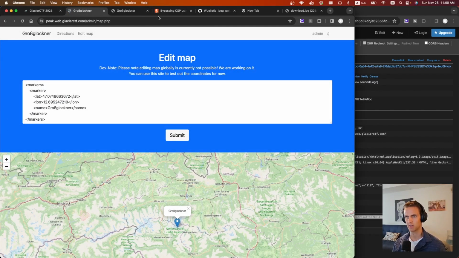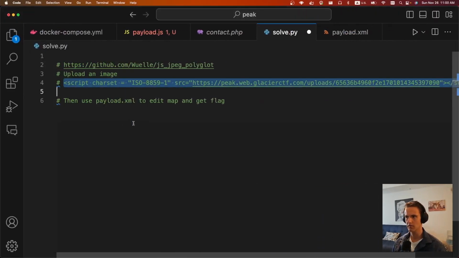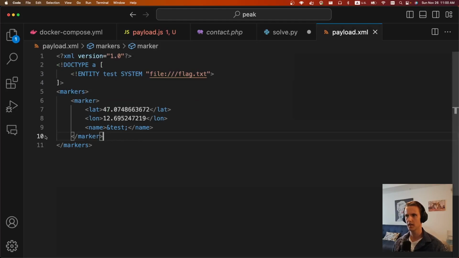So the second part of this challenge is now that we're an admin, there's this like edit map thing where you can place an icon. It accepts some XML. And so the trick with this is we're just going to use an XXE. So you can find a bunch of payloads and stuff. I just played with the payload for a while, and this is what I ended up getting. So this is an XXE, external entity injection.